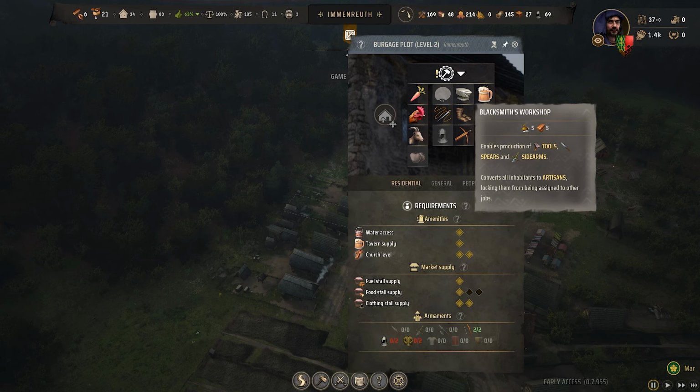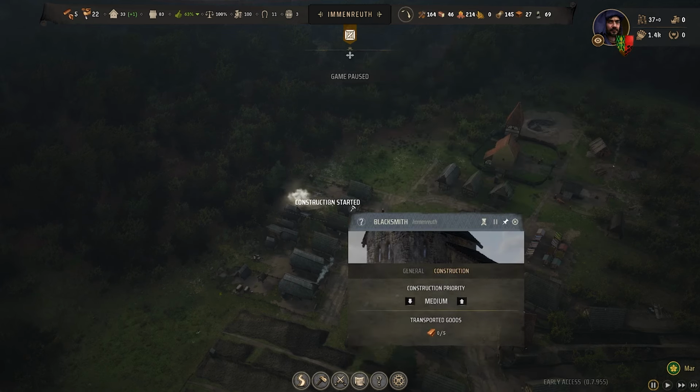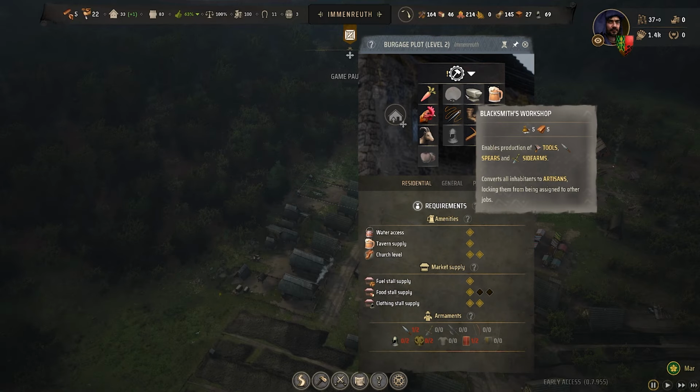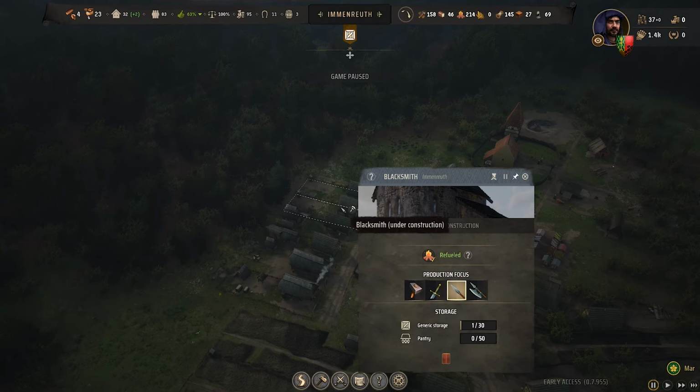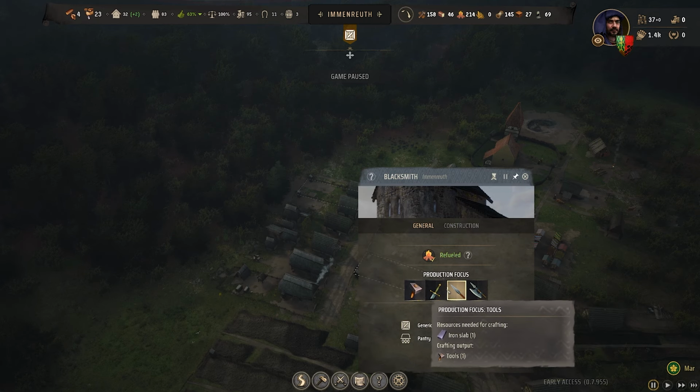Then what else? We wanted to get a blacksmith. Enables the production of tools, spears, and sidearms. Ah, it doesn't say it needs tools. It just says it's producing tools, but I don't know what the input is, so we'll need to have a look at that. Let's make at least two. Ah, it says it over here, okay. So iron slabs and planks.